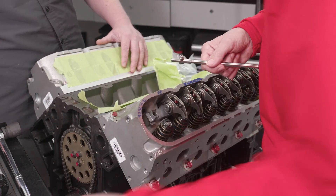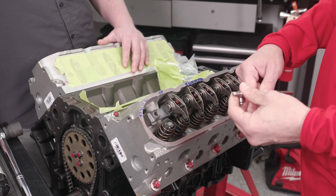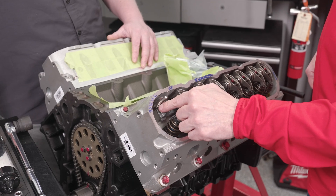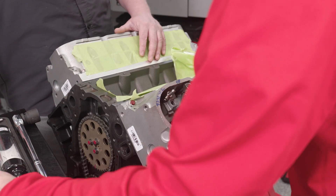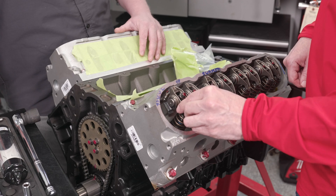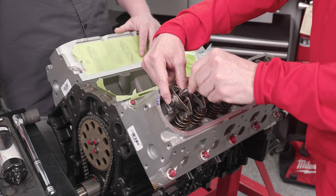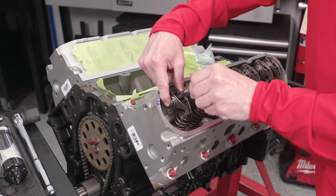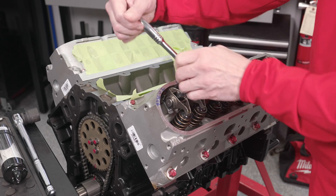We pull our rocker and set the original push rod aside. I'm going to loosen the set screw - notice it doesn't go flying apart because there are internal locks inside the tool to keep it from coming apart. I put the tool in, move the screw to the side so I can access it with the Allen wrench, then take the rocker and bolt it down. A factory LS rocker needs to get bolted down to 22 foot-pounds. While I'm tightening it down, I can feel the push rod length checker actually compressing underneath it because the set screw is loose.